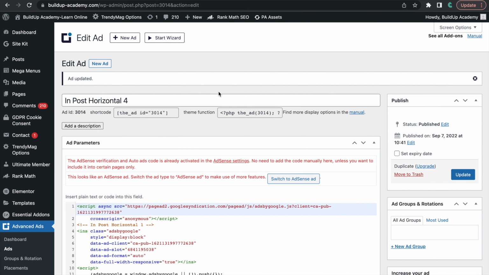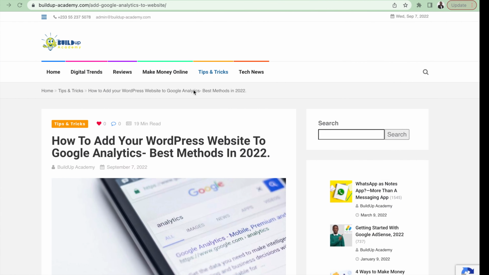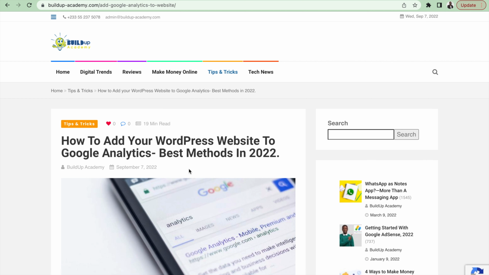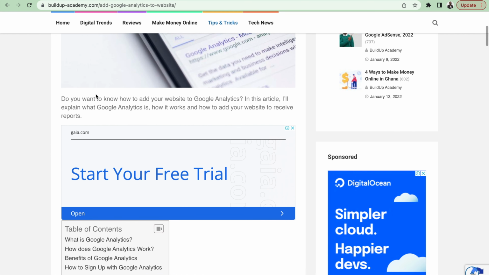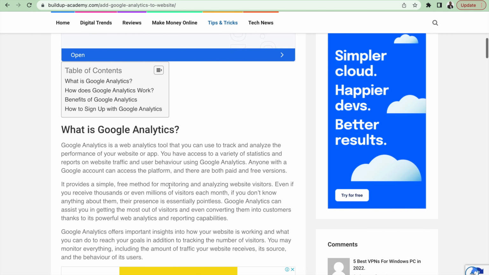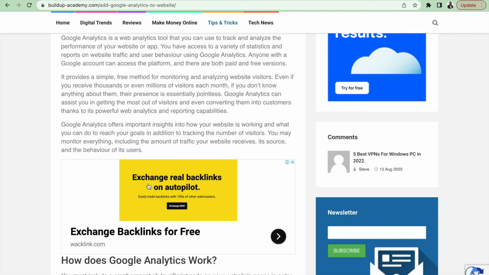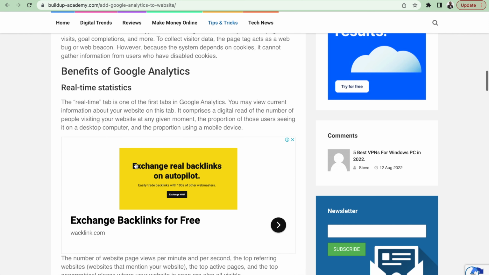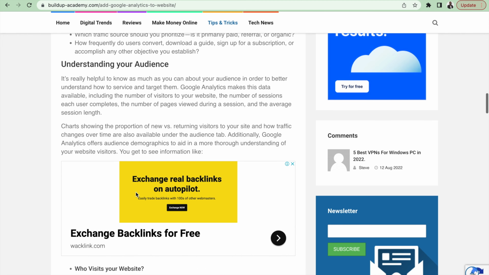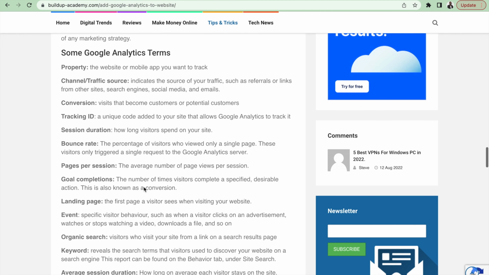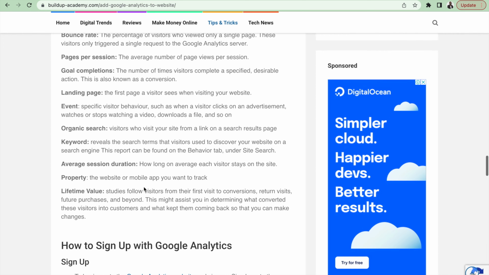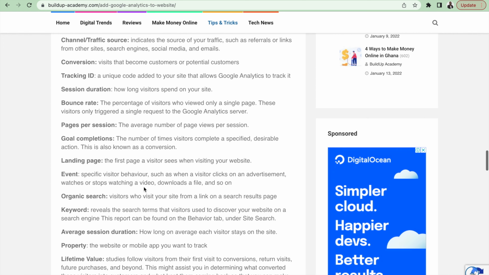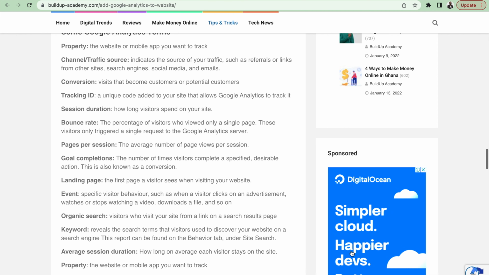Okay, so let's head back to the front end of our site to see how these ads are showing now. Right, so just reload and you should see the ads now. So you can see after the first paragraph, I have my first ad here. And then second here. You have the third also here. I think we've placed about 4 of them. Okay, 4. And that's about it. So I'll need to go ahead and place a few more. Our sidebar ad is also here.